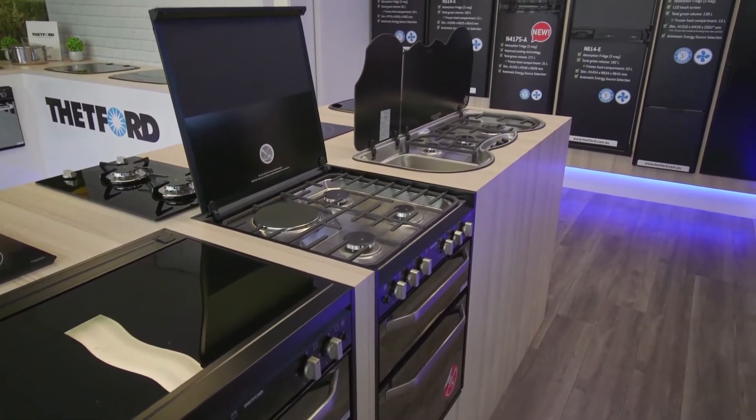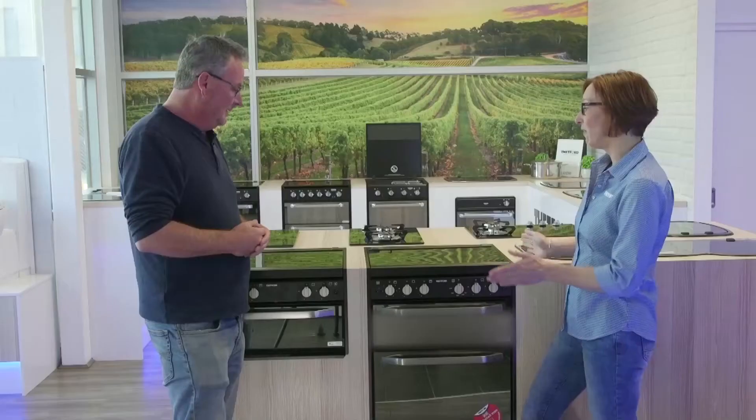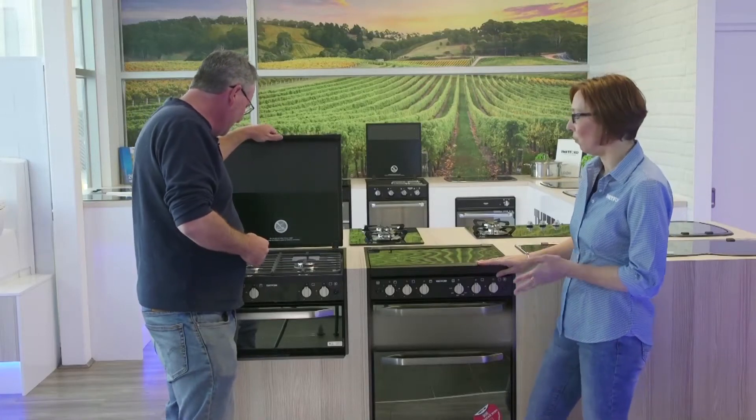This is our new K1500 range. They are replacing the mini grill and the caprice — they fit the exact same cavity, so you can swap them one for one. So people want to retrofit, they can? Absolutely, and it's a new modern look and feel that we've given it, along with some upgrades for better performance.